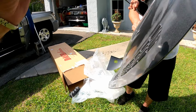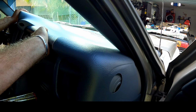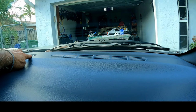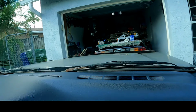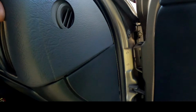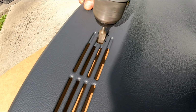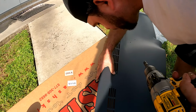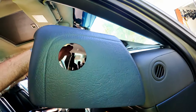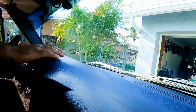After removing the plastic wrapping, dry fit it over the dash to ensure a proper fit and also mark an extra sensor hole to be drilled on the skin. We had to do the same to the dashboard when we installed it. Some of them come with one sensor, some come with two. We drilled a hole slightly larger than the actual sensor to gain some playroom. We dry fit it one more time to make sure the additional hole lines up with the sensor.